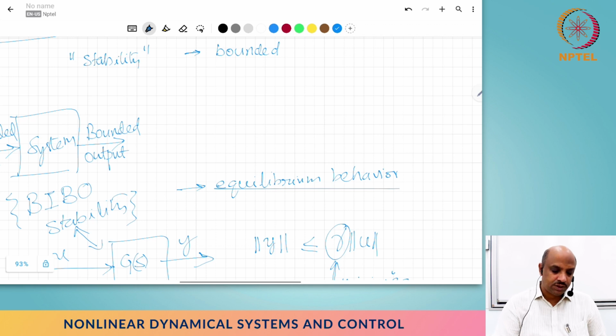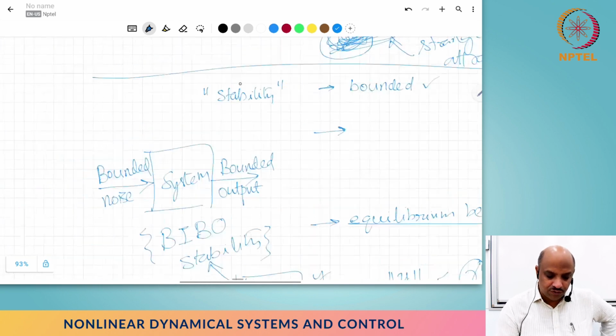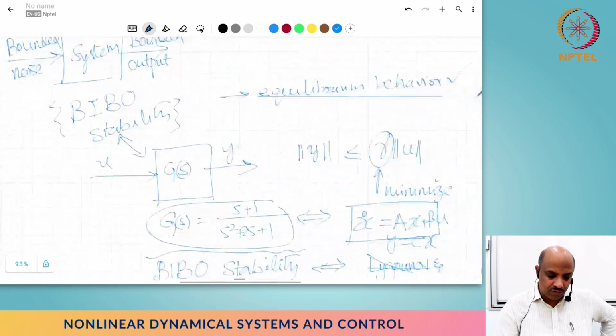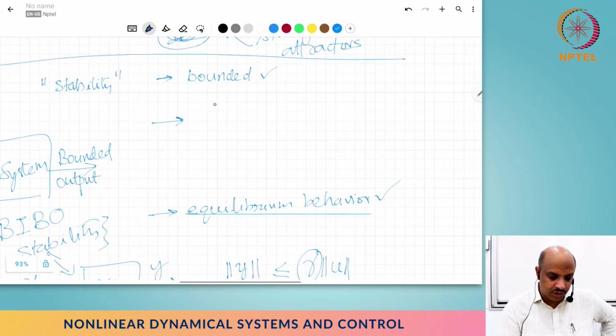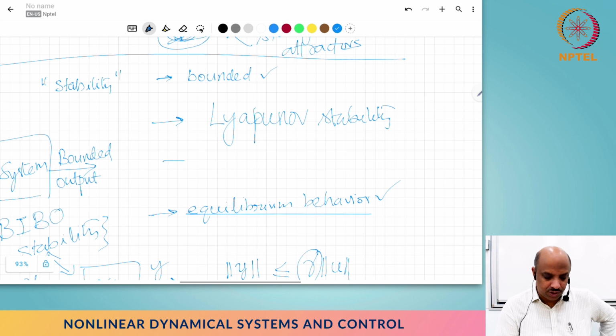Strictly speaking, all these are possible valid definitions, and one has to be careful: if you are interacting with some person who is doing an application, one has to understand which behavior they are really looking for and appropriately apply the methods that we are learning here. So in the case of equilibrium behavior, we denoted two kinds of notions, right? Lyapunov stability and asymptotic stability.